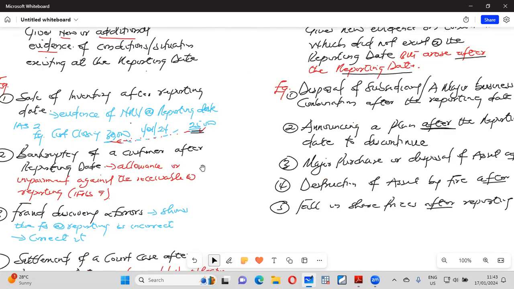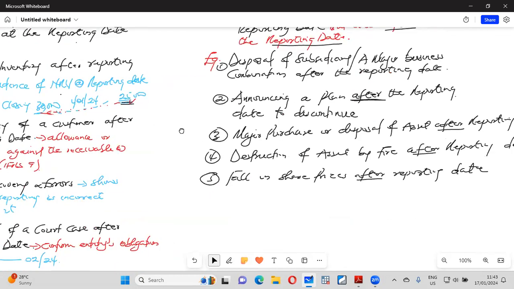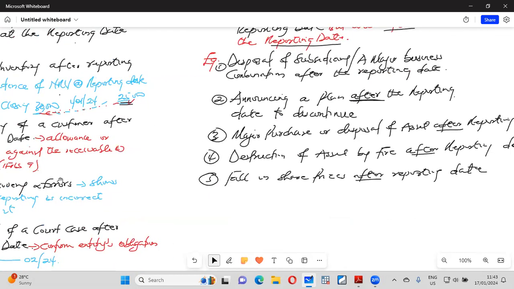Yes, it did. But what evidence is it giving you? The evidence that it is giving you, are these conditions, disposal of the subsidiary existing at the reporting date? No. It is just a new thing they want to do. It's just that they've not authorized last year's financial statement for issue yet. So that it won't affect the 2023, it affects only what? Our 2024. But you have to communicate inside the 2023 account that these things happened right after the reporting date, 2023. So please take note of that. All right. So that is that.